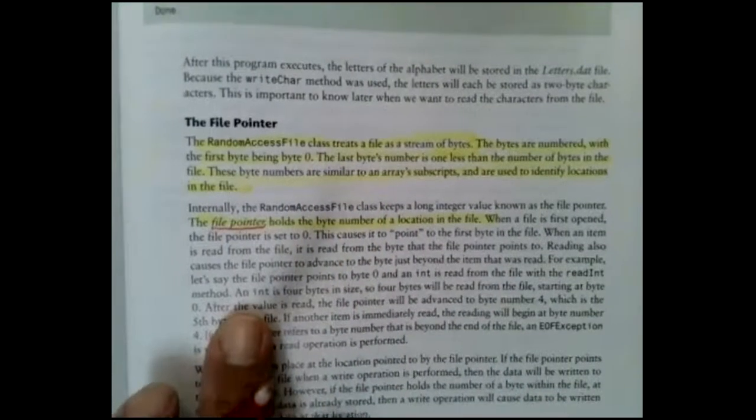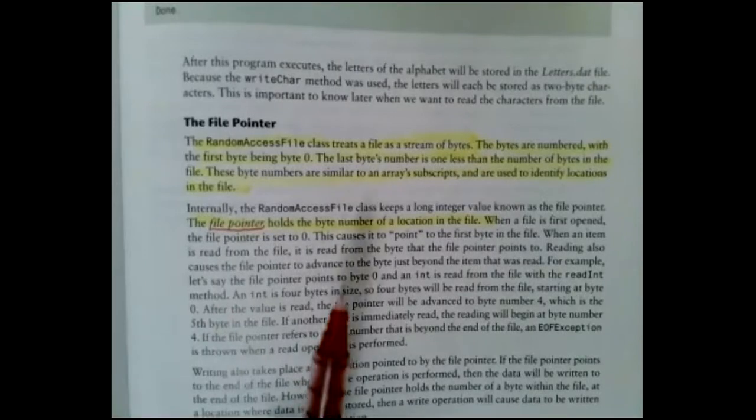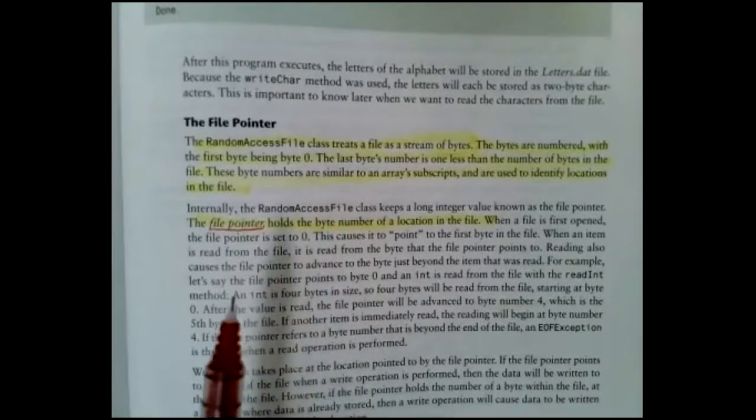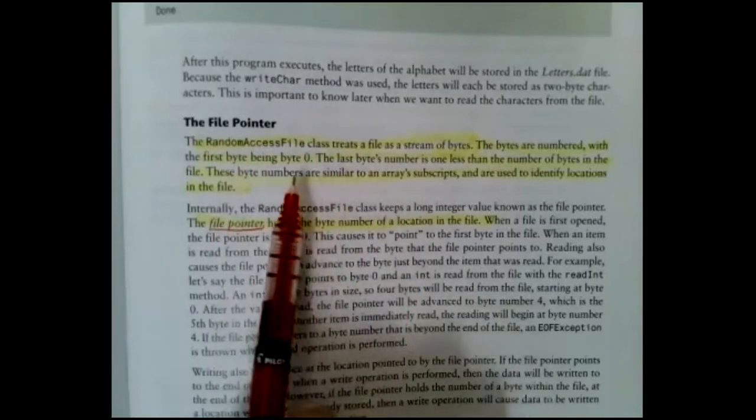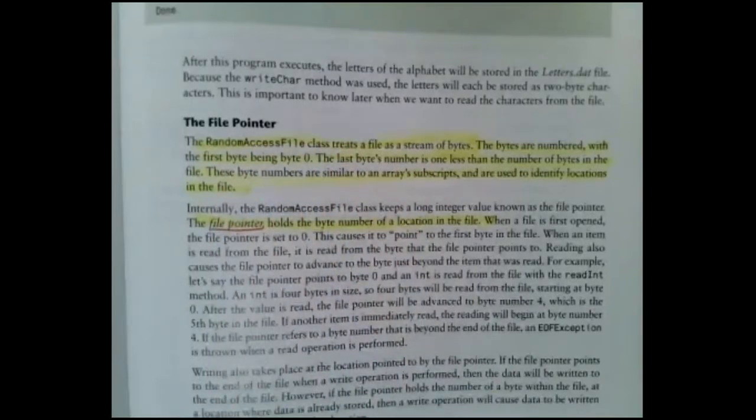Well, the same idea is going to occur here. I'm going to have a file and I want to be able to move around that file. So it starts at byte 0, like we mentioned a little bit ago. It'll go all the way out to length minus 1. Everything in the world of computer science starts at 0, except Pascal. It actually started at 1, believe it or not. But this file pointer is going to hold the location of where I'm at.